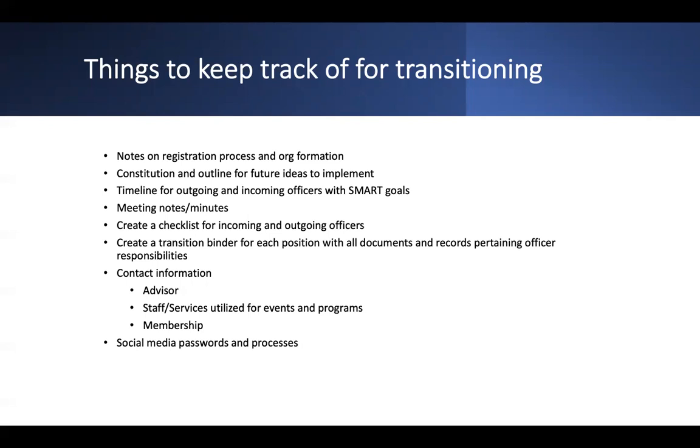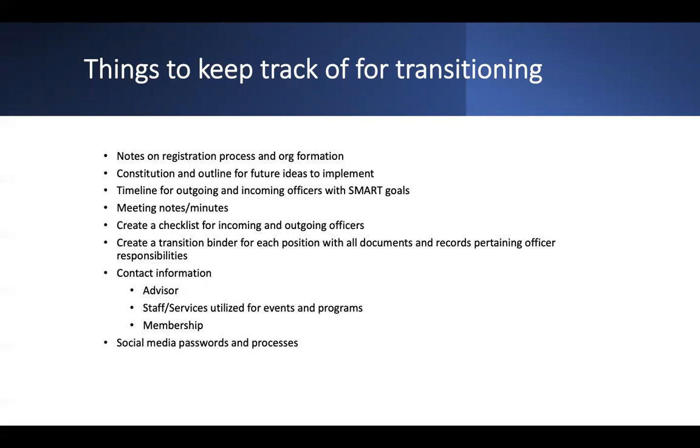This is something that was really important in our transition binder, is how to access our organization email address and our different social media platforms so that the new officers are able to access those, bank account information, if there are any important numbers, or if you have checks that your organization uses. Creating a transition binder is a central location of where to keep those, and having that contact information.